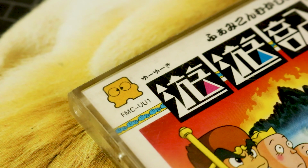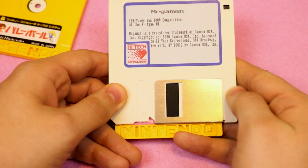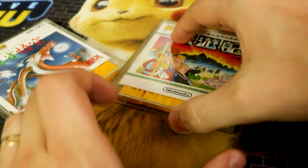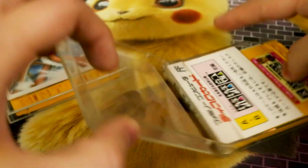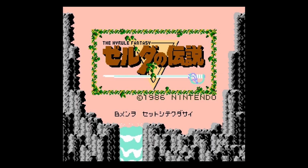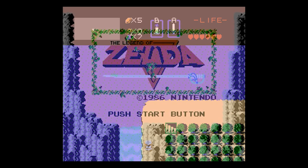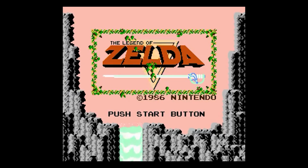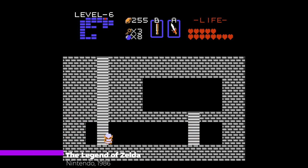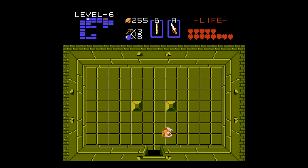Well, I'd argue that all of those things probably helped, but the FDS's initial success was also hugely thanks in part to its launch lineup. While the majority of games available at the FDS's launch were just cheap disc-based ports of older Famicom games, there was one completely original title that made the system a must-have for many a Japanese gamer. This was Hyrule Fantasy, an overhead adventure title that would later make its way to Western shores as the original Legend of Zelda. And this would be a bit of a tone setter, as it would be one of many prominent titles that, initially at least, were only available via floppy disk in Japan.